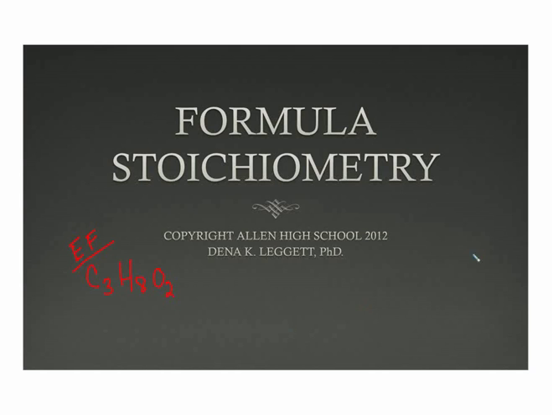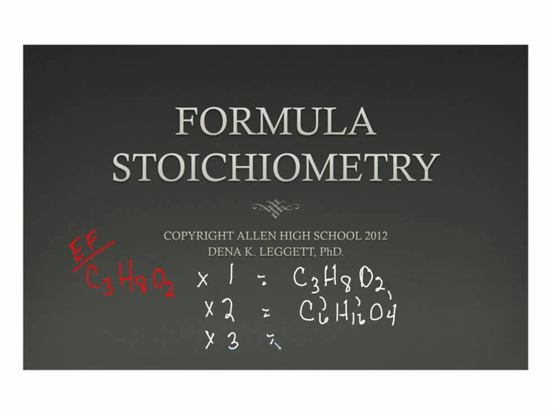Now, there are many molecules that have that empirical formula. Maybe we had two of these, or let me go backwards. What if we did have one of those? It is possible that the empirical formula and molecular formula is the same, or I could have two of those, in which case I'd have C6H16O4. Do you notice I'm multiplying each coefficient by that number? What if I had three of these? I would have C9H24O6.